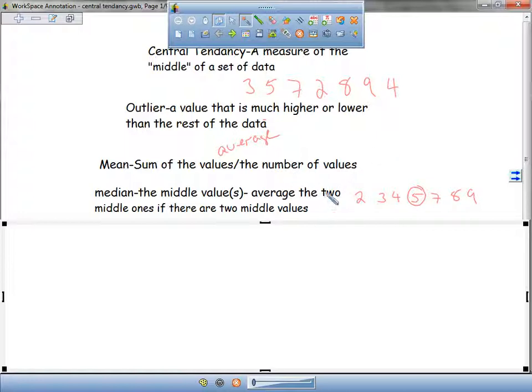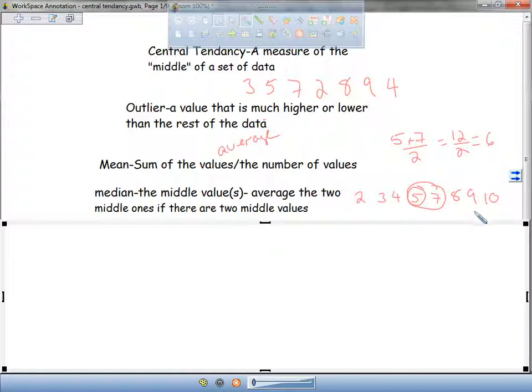So anyway, now what if I had another number up here, like this, and I have an even number? Then where's the median? There's an even number, right? 2, 3, 4, 5, and then 7, 8, 9, 10. So if there is no middle, you take the two that are in the middle, and then you take the average of those two. So I go 5 plus 7. So you take the mean of the median, okay? And so that would give me 12 divided by 2. So the median in this set is actually 6 if I were to add a number out here.